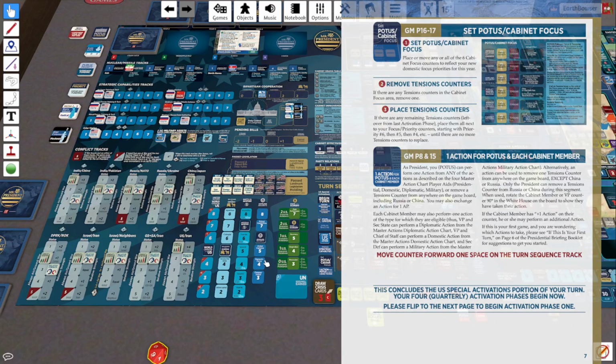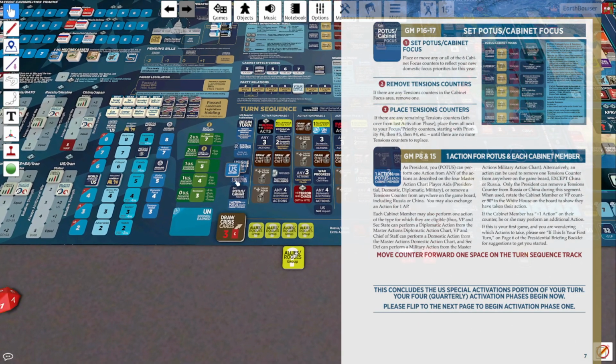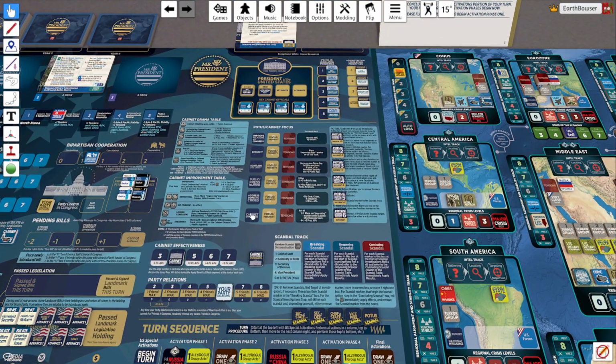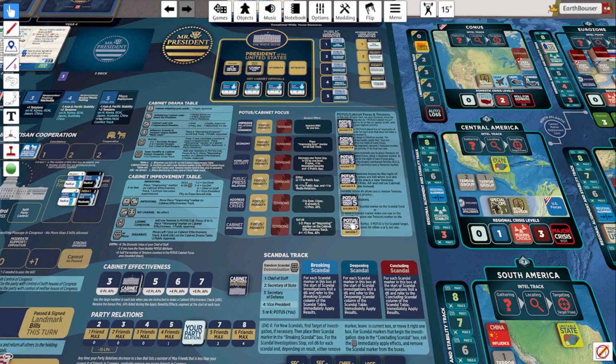Next we are going to set President of the United States / cabinet focus. We're going to pop this over here. So we are going to place or move any or all of the 6 cabinet focus counters to reflect your new domestic focus priorities for this year. Let's go ahead and do that. So these are our cabinet focus spots. We get to choose which ones we want to focus on the most.